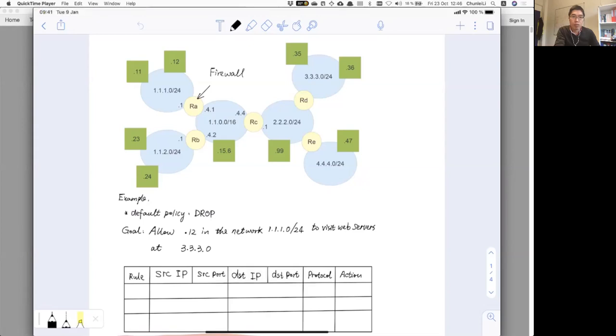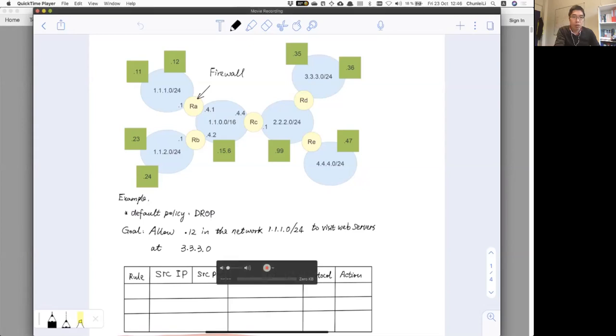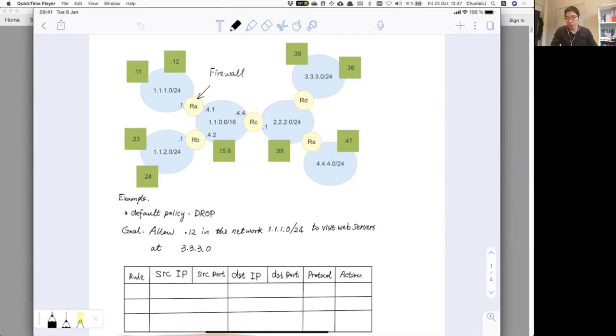The administrator of the firewall is not clear about which computers in this network act as a web server, so it has to allow all the traffic to visit these subnets as a web browsing process.